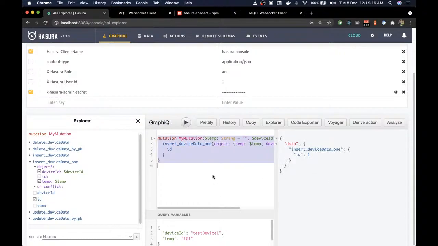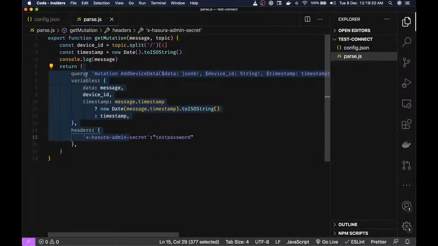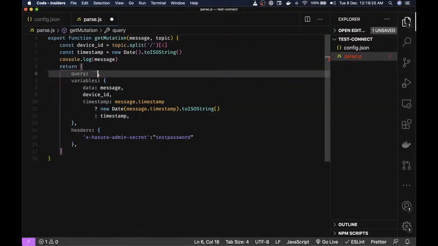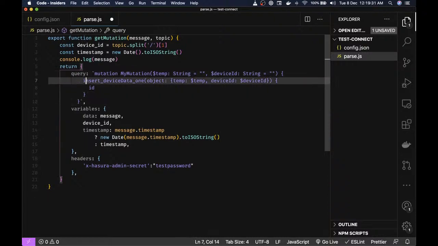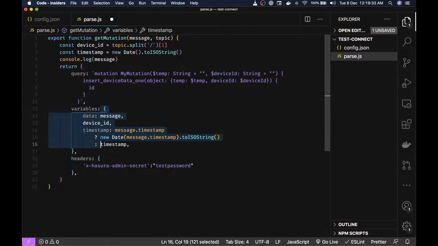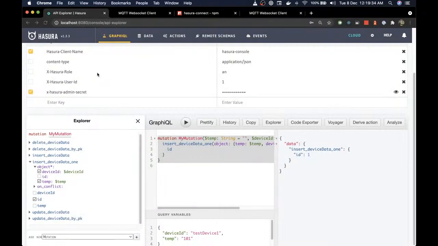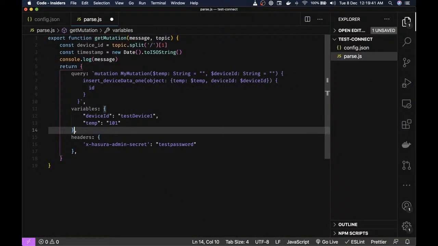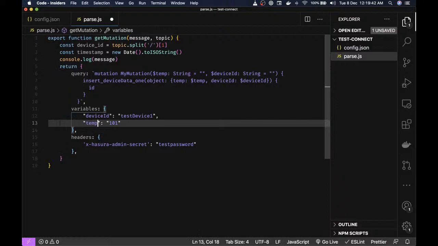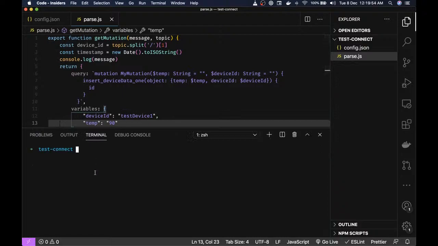Now I have a mutation and I do have variables. So I'm gonna simply replace it over here. Make it a multi-line string. Cool. That's it. Variables, and replace it with, let's make it hardcoded first and then let's see what goes. Just to make sure this is not the same which I have given. I'm giving 1000 here. Maybe let's make it 90. Right? Just saved it and I'm gonna open the terminal.